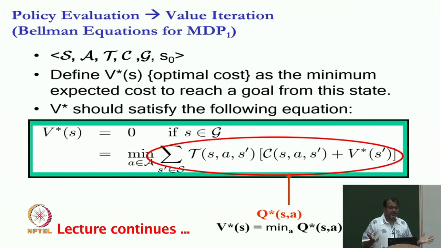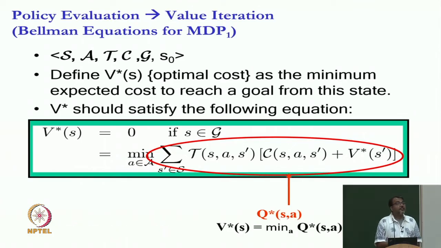This general principle of defining this set of equations, and by the way these are called Bellman equations, is a very standard phenomenon. You should be able to write it for a slightly different version of an MDP. Let us say we are in the maximization world, we have rewards and we have infinite horizon but discounting. So, what will change? First of all, I am not giving the cost function, I am giving the reward function. So, let us first define V star of S.